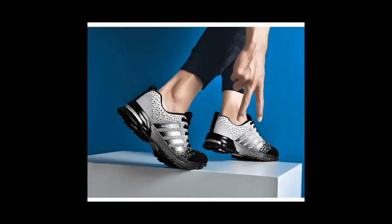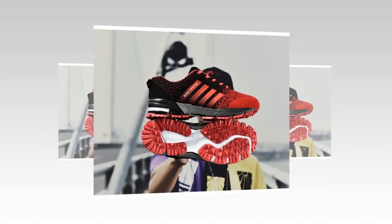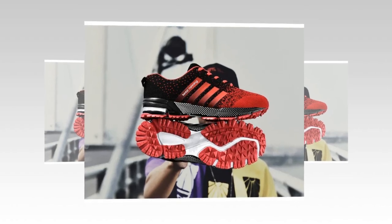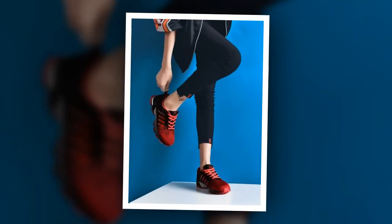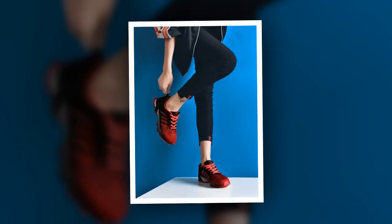The outsole is made of rubber, providing excellent grip and stability whether you're navigating slippery floors or just walking around town. These shoes offer the traction you need to stay safe. The lightweight construction means less strain on your feet and legs, making them perfect for anyone who has to stand or walk for extended periods — retail workers, healthcare professionals, or even just busy parents.